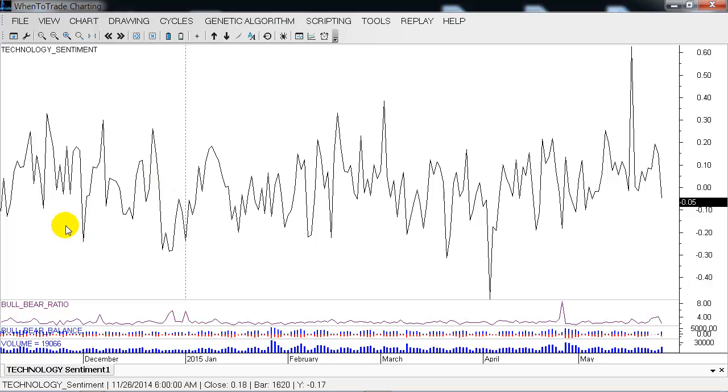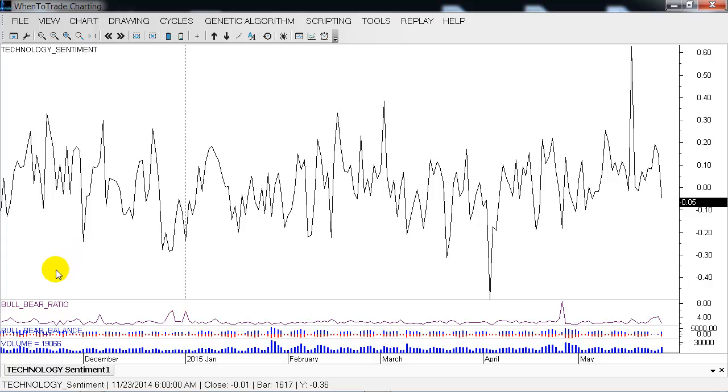This is the raw net score of processed social media sentiment information. This is not price information, this is real social media sentiment information, which is processed by PsychSignal. So a value above 0 means we have bullish sentiment out there, and a value below 0 means we have bearish sentiment based on the social media chatter or language which is out there, processed.